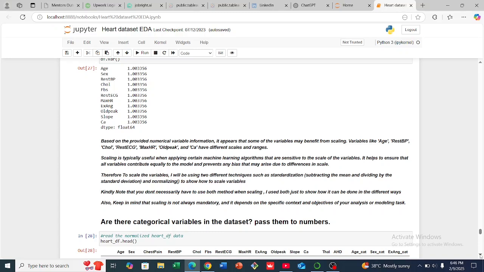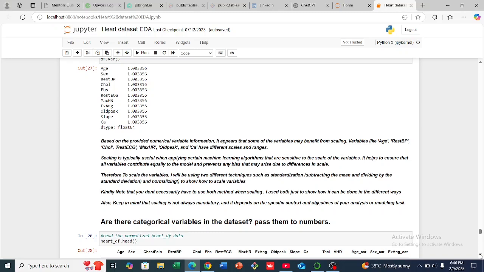It helps to ensure that all variables contribute equally to the model and prevent any bias that may arise due to difference in scale. Therefore, to scale the variables, I'll be using 2 different techniques, such as standardization, that is subtracting the mean and dividing by the standard deviation, and normalizing to show how to scale variables.